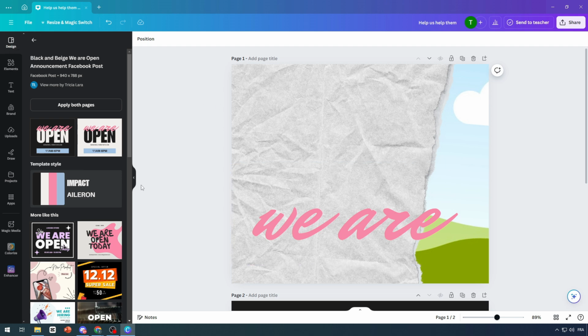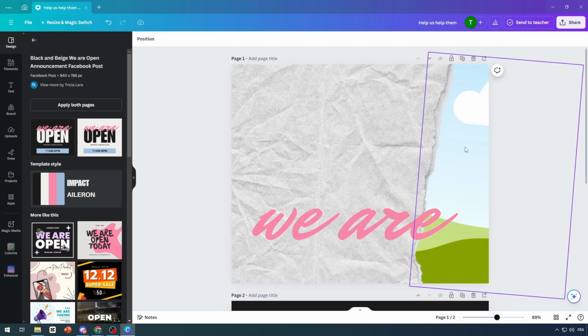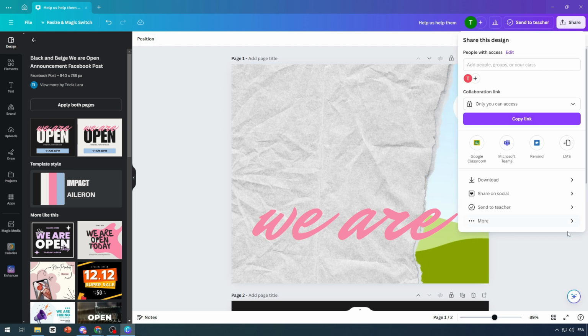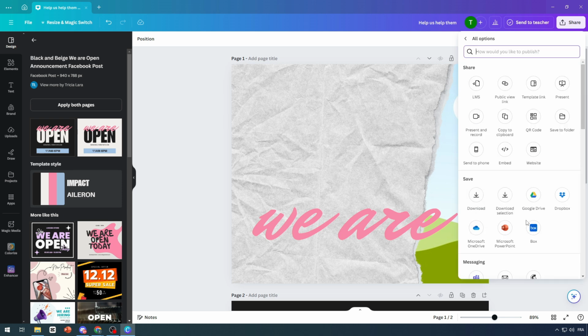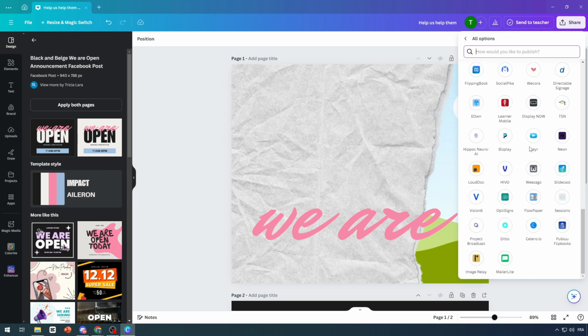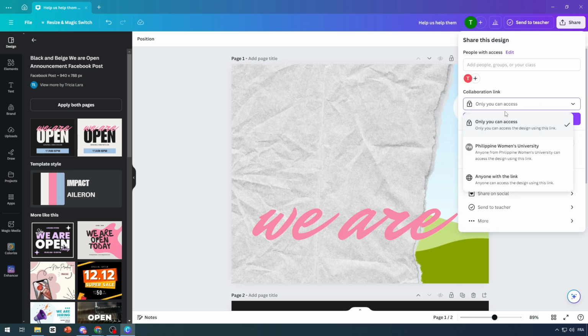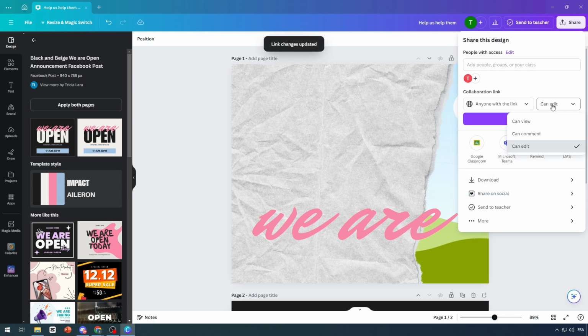Well, what you could do is to make sure that your design is well made and basically has everything ready to go, and it is attractive, of course. And once you're done, you can go here and click More, and here you will find the share button. Let me just find the share button. Let's go and search for it. So you can search for multiple things here, but I want the copy link. I think it is something in here. Oh yeah, here. So anyone with the link can edit. Make sure that it is editable.